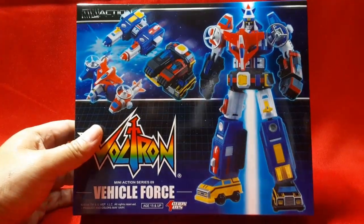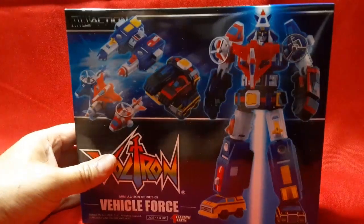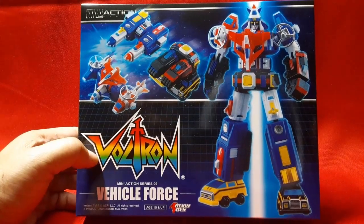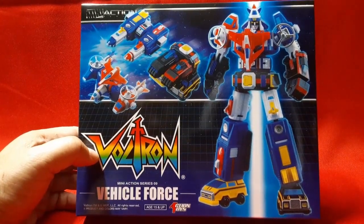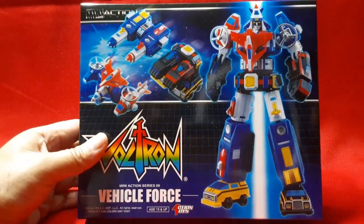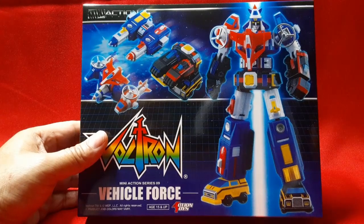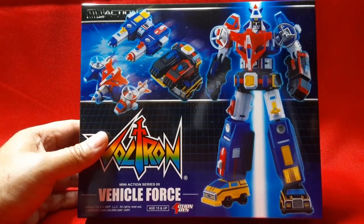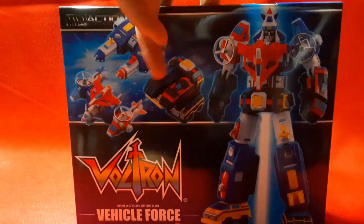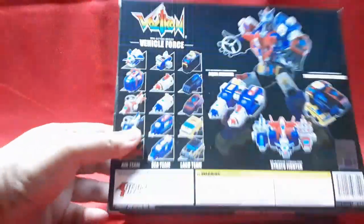Anyway, were you guys curious when I did the unboxing what this is all about? You might not be familiar with this Voltron, the Vehicle Force, or with this particular toy line. So let me show you. This box is pretty cool. It's very reminiscent of all the boxes that we get from Japanese toys. This is not a Japanese company. It's a Hong Kong company, a Chinese company.